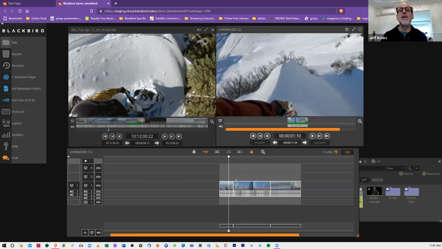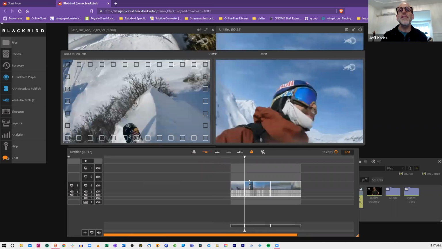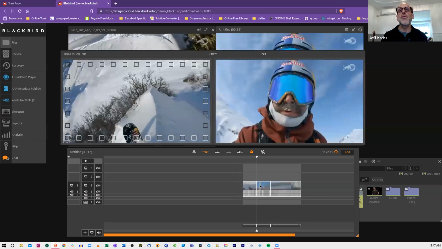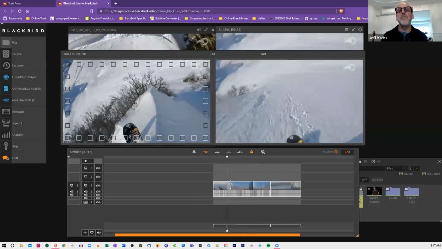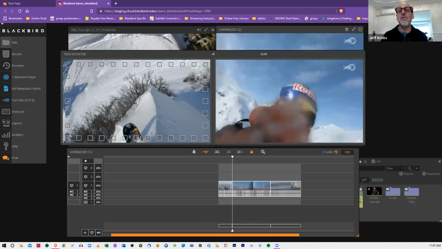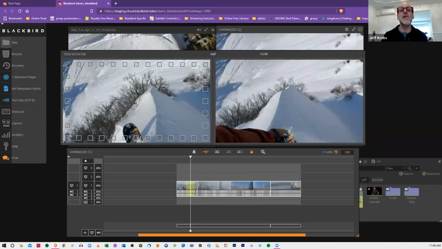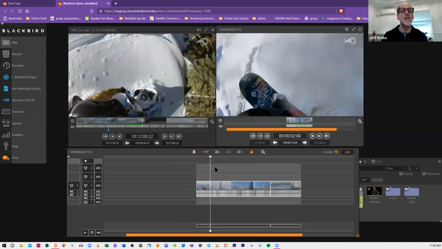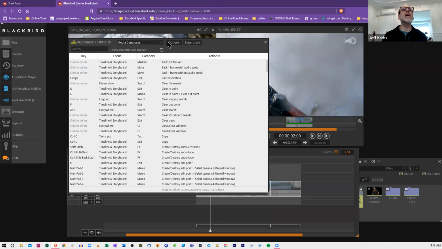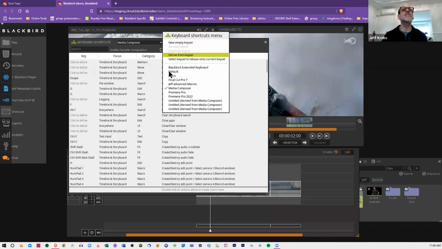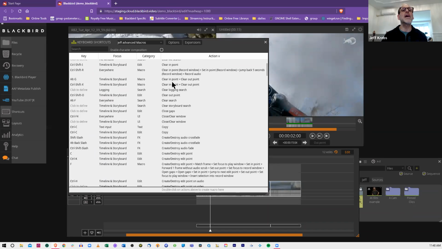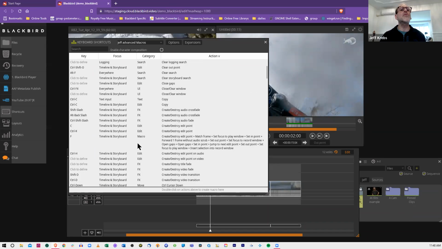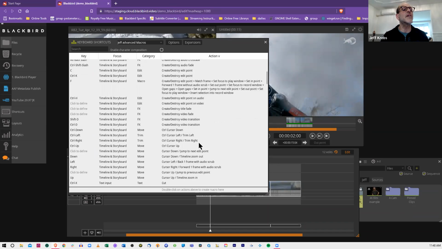So here's one. Let's say you want to trim and you want to do a rolling trim. It's a lot of mouse movement to do this. It works fine. It's a non-destructive editor, and that's just wonderful. However, we can create these things called macros. And here are keyboard shortcuts. And I am going to show you some of my advanced macros. What are macros? Macros are stringing together a bunch of functions, as you can see over here.